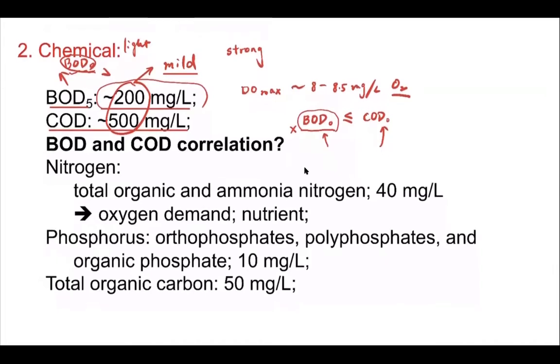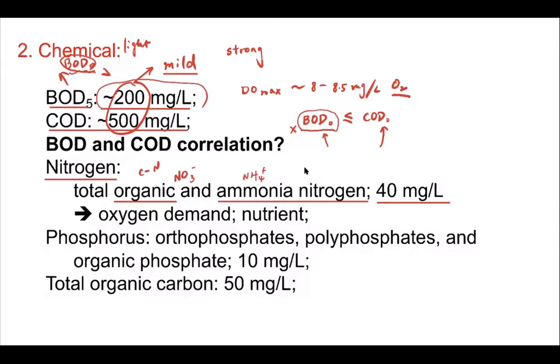In terms of the chemical properties, we also discussed nitrogen, right? The nitrogen in the wastewater is also at a pretty high concentration. It can include both organic nitrogen and ammonia nitrogen, okay? So basically you can have organics, let's say carbon attached with nitrogen, right? You can also have nitrate ions and ammonia ions, right? Their concentration is around 40 milligram per liter.